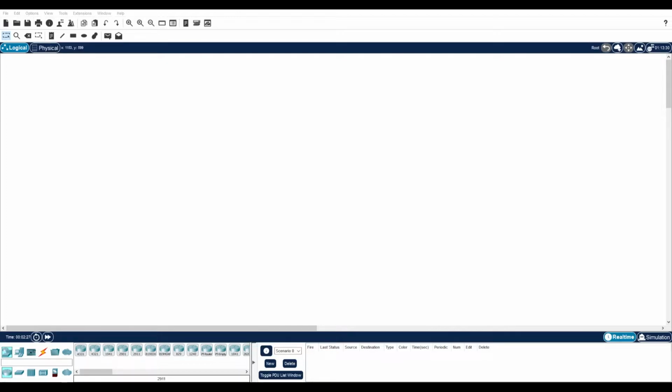Now, one of the first things you want to do before you ever actually rack and stack is do a diagram of what you're going to do. The more you get used to diagramming and documenting before you actually do the build out, the better your end product is going to be.